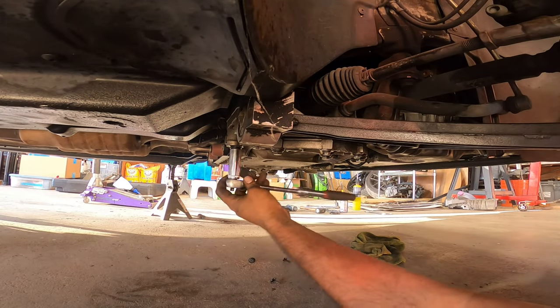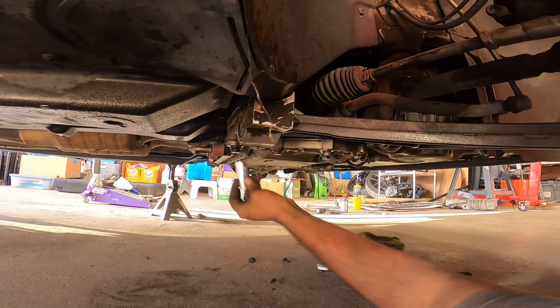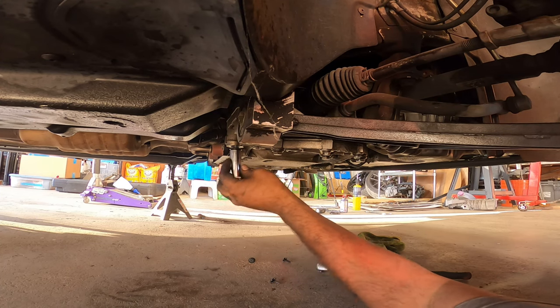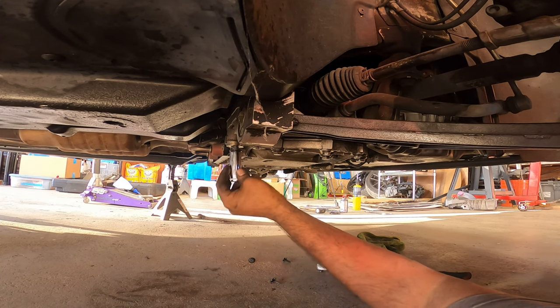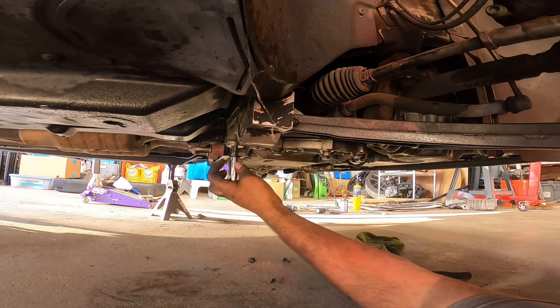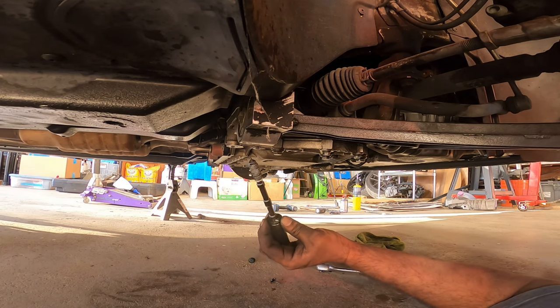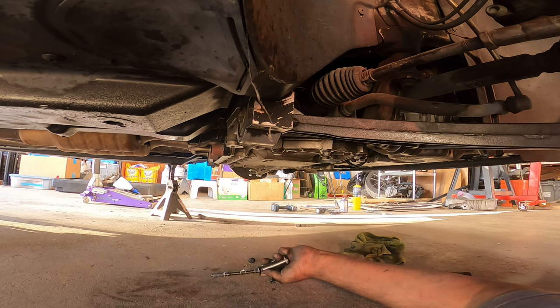Oh, I already broke him loose. I thought I did. So this guy's got to go down. This one has to actually come out, just FYI. The one that has to be slightly loose, but do not remove it all the way, is the one that's holding. That's pretty cool.